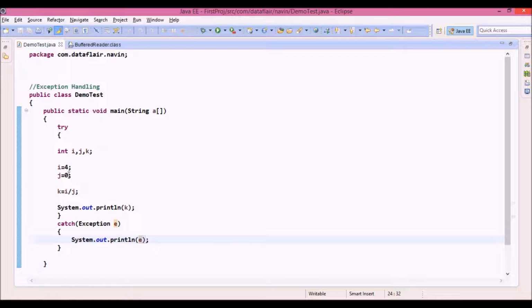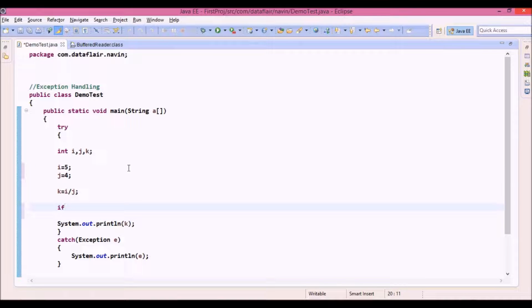Now let's say if I give a value which is 2, and the output will be 2, right? Let's say if I give a value 5, and 5 divided by 2 will be 2. And if I say 5 divided by 4, the output will be 1, because in integer division, 5 divided by 4 only takes the integer part, or the quotient part, which is 1. Now what I want is, even if your value is 1, it should throw an error which is arithmetic exception. Then you will say, how is that possible? Yes, that is possible. Now how to do that?